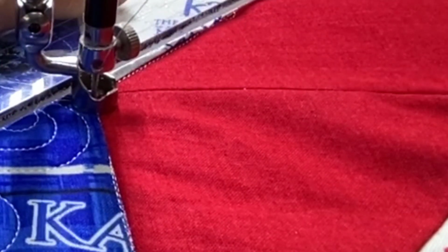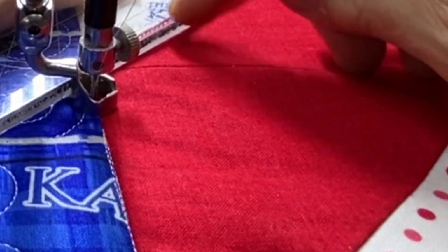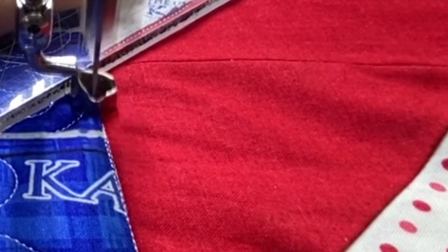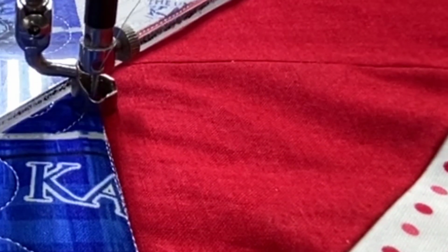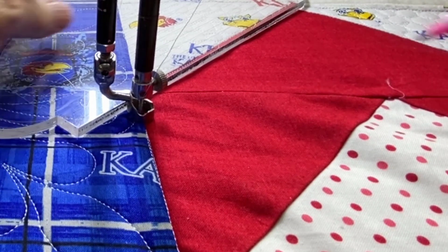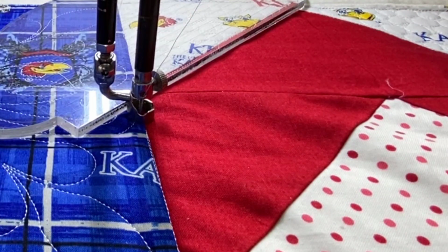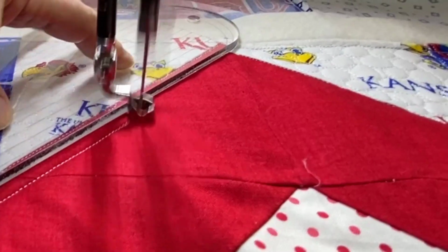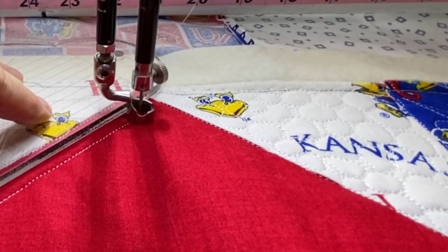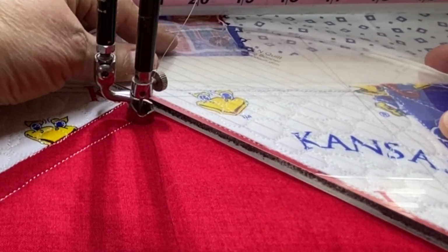I want my lines on here to be a half inch apart, so I'm going to line up the first line on the ruler with the last stitch I did. I could use a little bit of help knowing where to stop my lines before I turn the other way. So I'm using this air erasable pen to mark a little line right there where the fabric turns the other direction. And that's going to be my goal, to try to stop right about in there before I turn my ruler for the other side.